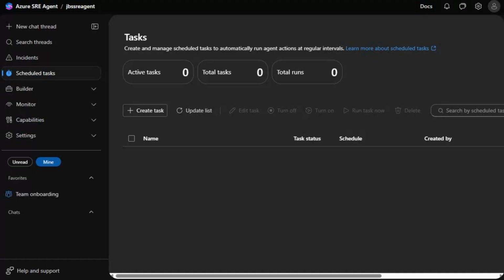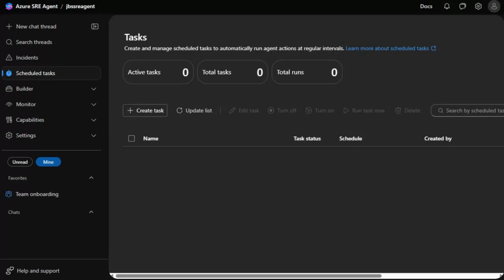Let's say a scheduled task could check the database health before the sale, validate cache availability, verify scaling policies for VM or Kubernetes clusters, and monitor error rates every 5 minutes. If something deviates, the agent flags or resolves it automatically. Instead of engineers manually checking dashboards, the agent proactively validates everything ahead of time.